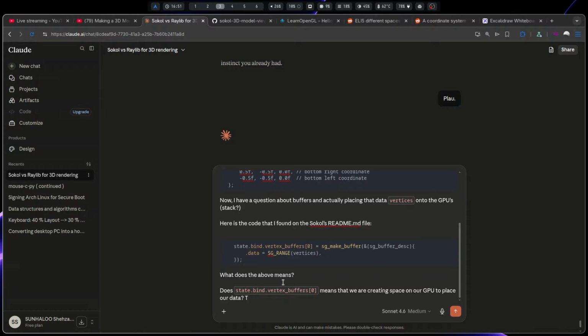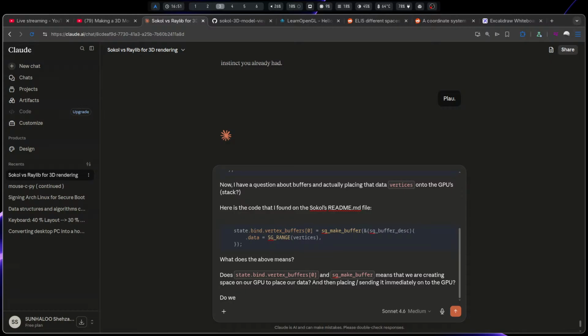Oh, it's a make buffer. So does make buffer mean creating space on the GPU and then placing or sending the data immediately?